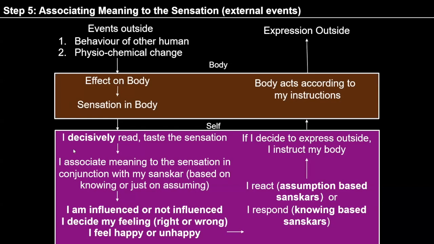Yeah, Didi. So two things are happening. One, you are able to observe. Second, you are not able to observe. As you said, the other person may be having low competence. This you are able to observe. But the other thing is, I have taken a decision. I am influenced by my sanskar, and this influence is creating unhappiness in me. Now I have potential to reevaluate my sanskar. This is being ignored by you.